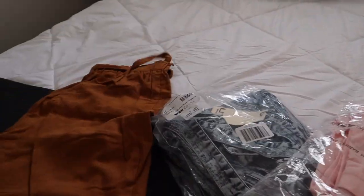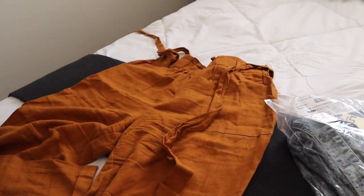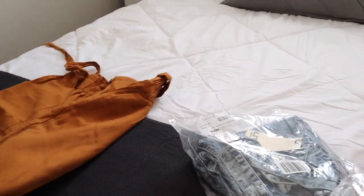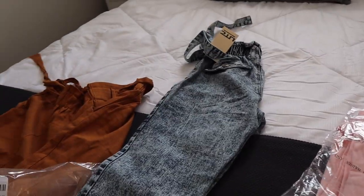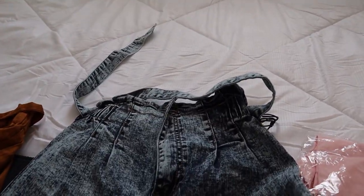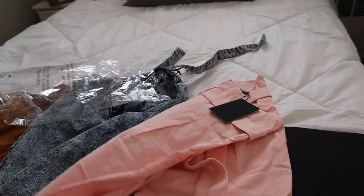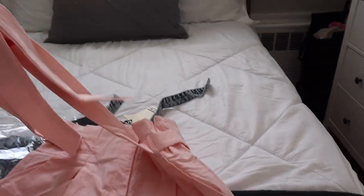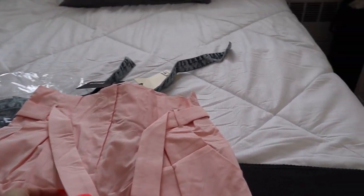I bought three bottoms from Fashion Nova and I'm gonna be trying them on for you guys. This one I already wore on a weekend — it's very comfortable, I love it, the material is fantastic, very summery. These are jeans, like legging jeans, with really cute detail on top, a belt, and button back. Then these pants are pink, perfect for spring and summer — very soft material, comes with a belt, very cute, and they seem high-waisted.